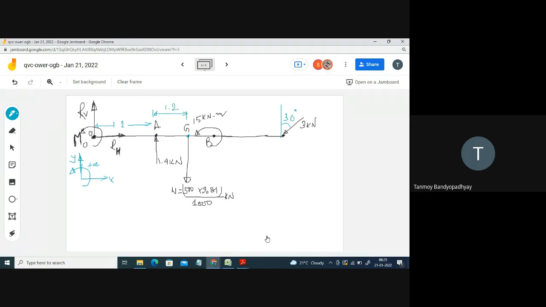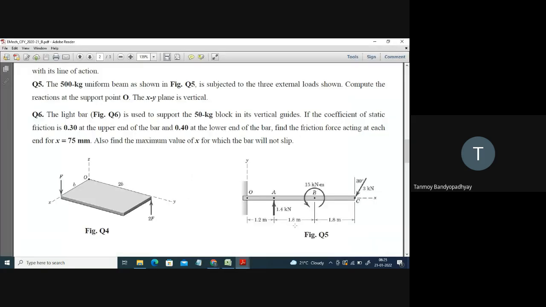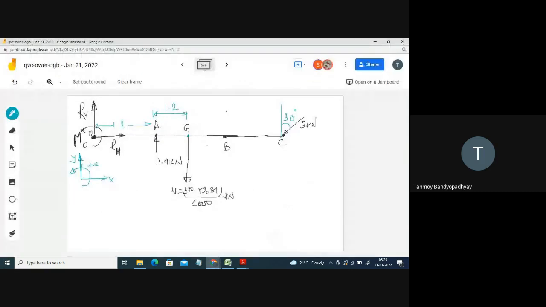Let me shift the point V a little. Let me draw V at a certain distance, just to maintain some sanity in this figure. So the V point is somewhere around here, and this is the point C. What is this distance? This is 1.2, 1.2, it was 1.8. So this is 0.6. So this distance is 0.6 meter and this distance is 1.8 meter.